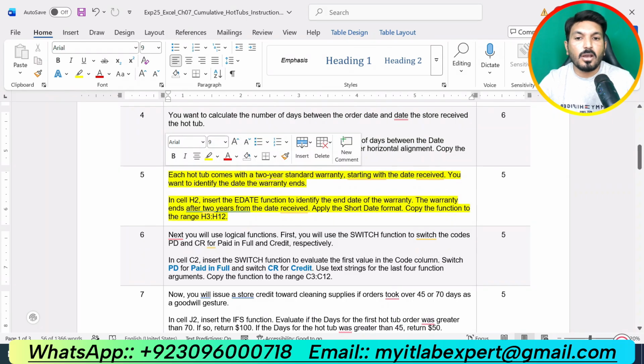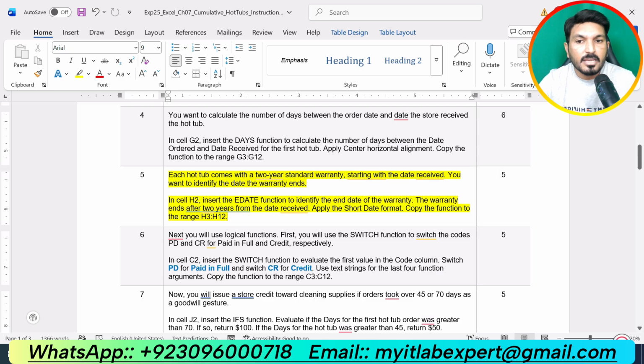Step number 5 of the assignment is saying each hot tub comes with a 2-year standard warranty. Starting with the date received, you want to identify the date the warranty ends. So now we are supposed to find when the warranty will end.